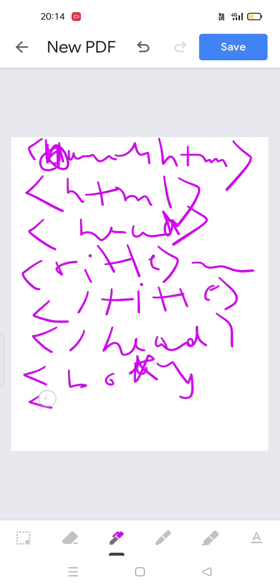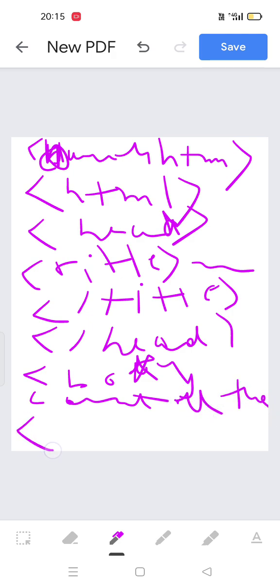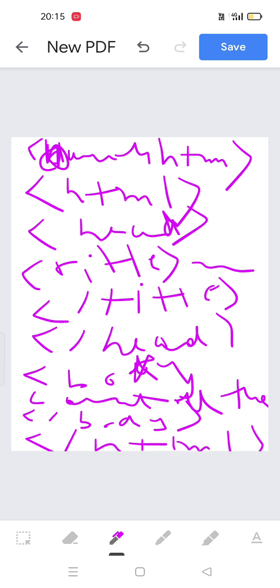Then content of the page. Then we are writing slash body. Then we are writing slash html. Okay, now let us check, is it correct or wrong.